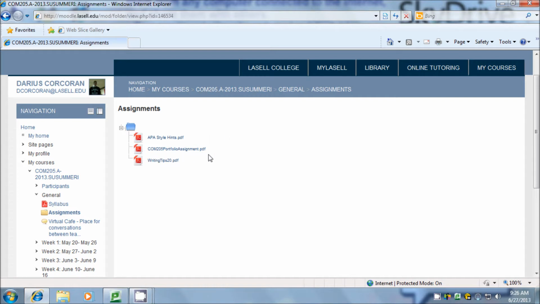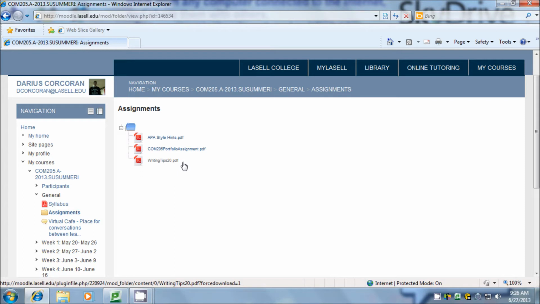Below that is our final project, which explains how to do the portfolio assignment. And then below that is writing tips on how to become a better writer, especially if you're a comm major. You do a lot of writing and a lot of communicating, so these sheets are definitely helpful.